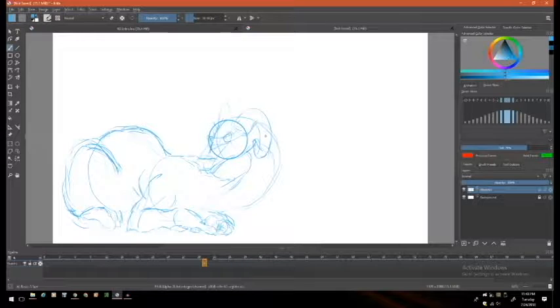Right now, I am doing a sketch layer. I am using Krita 4.1.1, I believe. I'll put the exact version down in the notes below. First thing I did, you saw me play a little bit with some settings. There is an animation setting in this new version of Krita that I'm really excited about, and I'll experiment with that later.